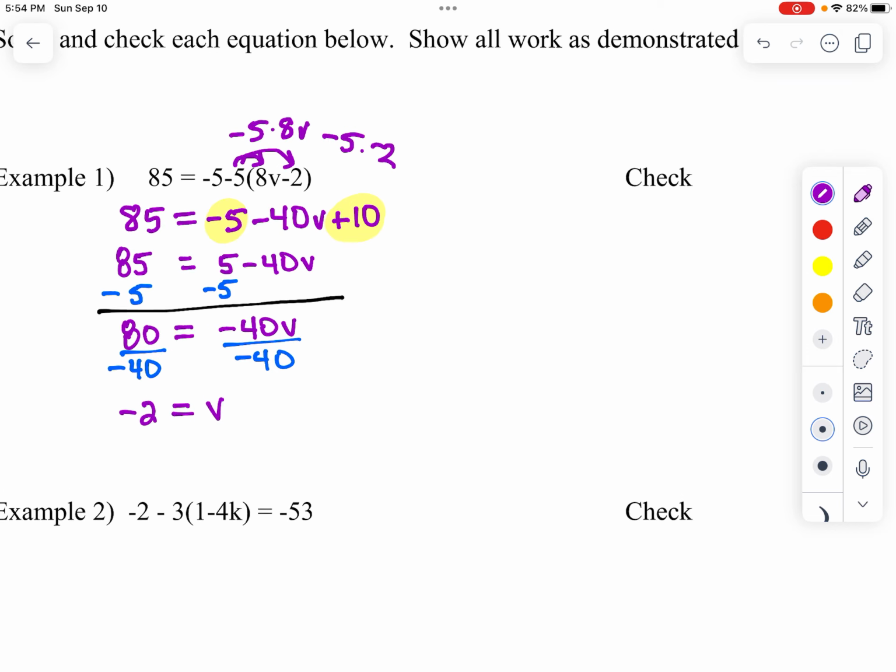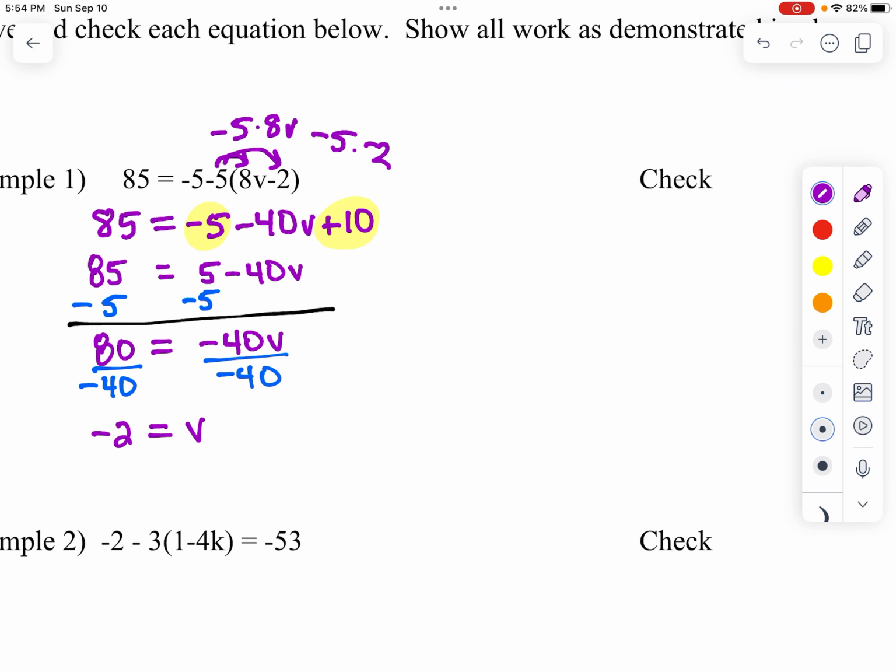So as these equations get more complicated, we find ourselves probably being less confident, wondering if we made a mistake, wondering if our answer is correct. So something that we want to start doing is checking our work. The way we do this when we're solving equations is really we just need to take 2 steps.